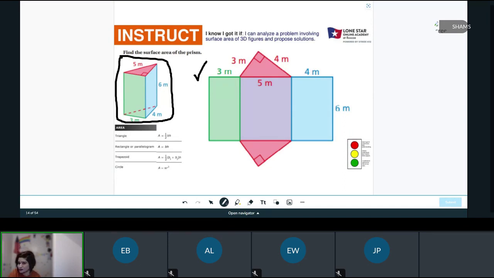If the question is asking you to find surface area, you guys were telling me surface area is all the outside surfaces. It's all the outside faces and sides of the solid, of the figure. Then if you're finding surface area, what are you trying to find for this particular picture? What shapes do you see? I'm going to wait, think about it. We found areas last week, and we've been finding them for more than a week now. What shapes do you see here?